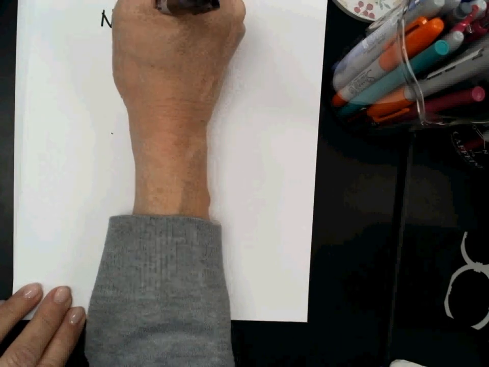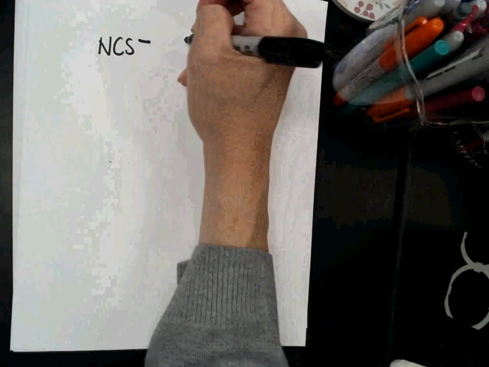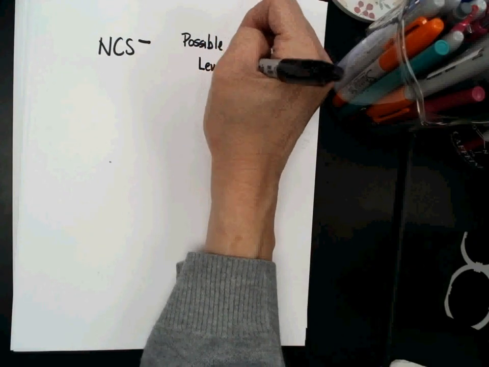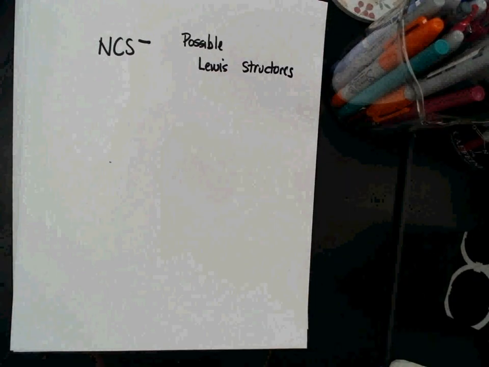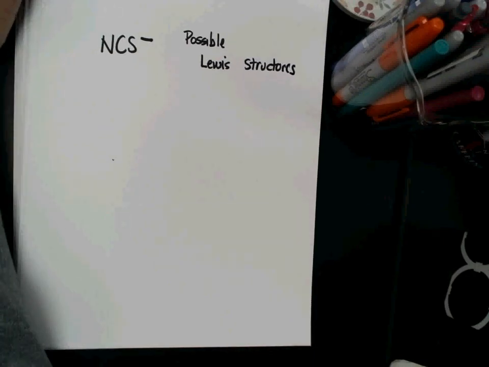Okay, so what I want you to do now is I want you to take thiocyanate, and I've written it in bonding order for you. Might not be the name the way you memorized it, but I want you to come up with the possible Lewis structures. See how many you come up with. Go ahead and move to partner stations and work through it together. When you have all that you think you could come up with, call me over and I will check it.